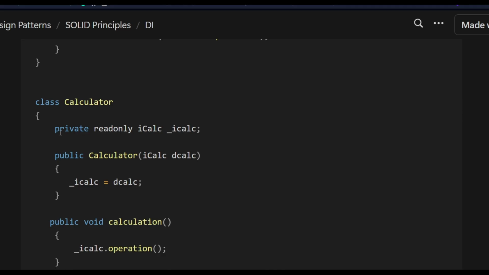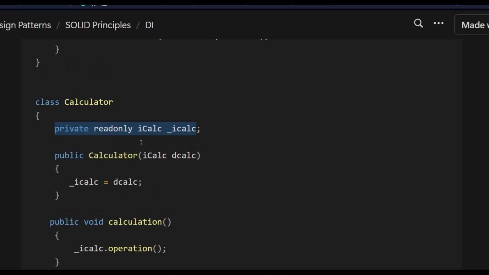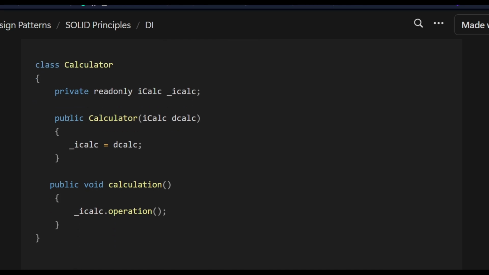This is a private variable. It can be accessed only within this class, not externally, and if the class is extended by any class, it cannot be accessed. So here we have the constructor. How do we identify the constructor? A constructor has the same name as the class name, and it doesn't have any return type.